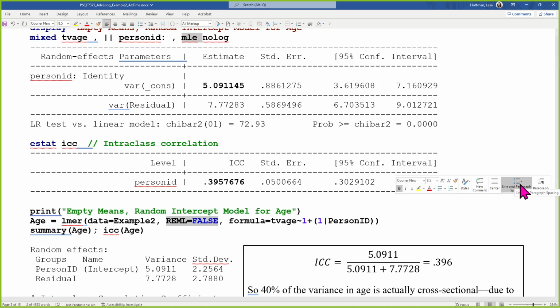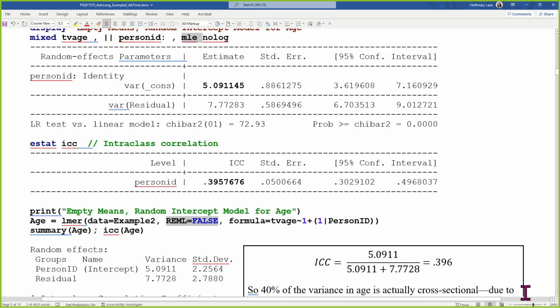Can you guess what those stand for? Yeah, maximum likelihood as opposed to what? REML, which stands for residual or restricted. You can take your pick as to what the R means. Why might I have done that? Yeah, I'm interested in comparing models that have different fixed effects, and I need to be in maximum likelihood in order to do that with -2 log likelihood, AIC, or BIC.